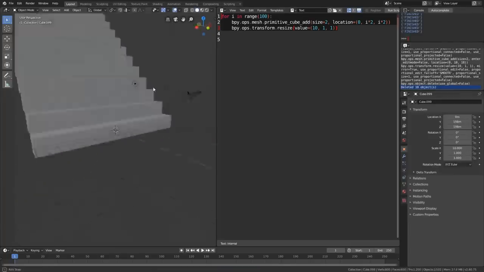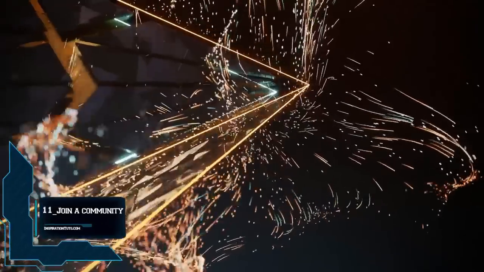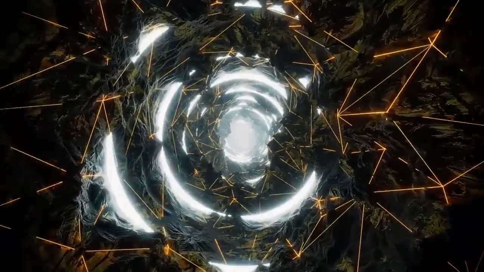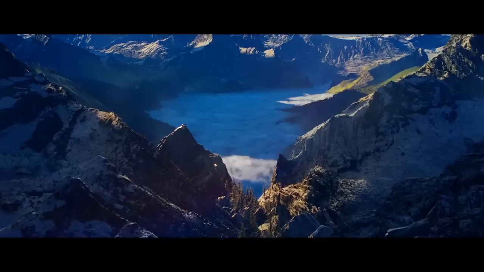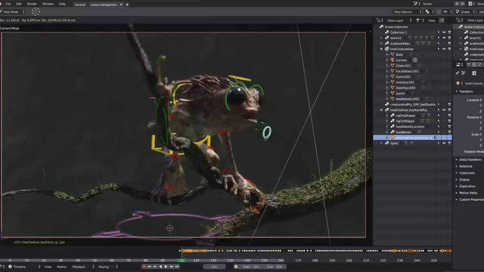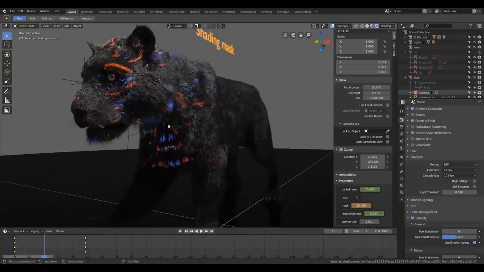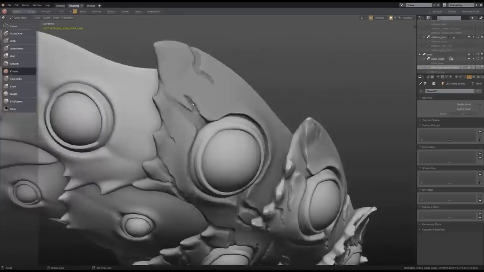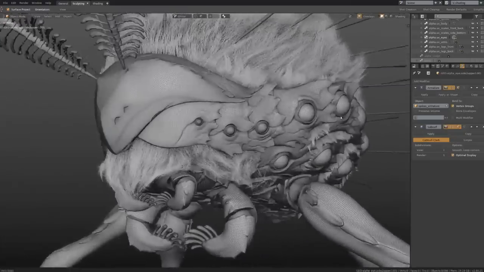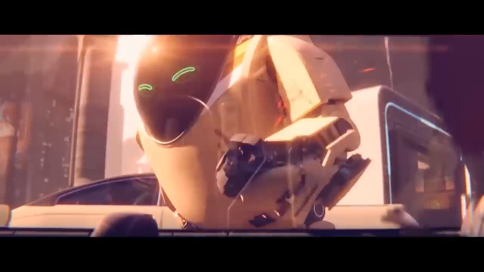And finally, you can join a community. With Blender, you can join a community of artists, hobbyists, and professionals, because Blender is not just a 3D software, it is actually a community. Whether you are a newbie or an advanced artist, you will find a place in the community. If you have questions you want to ask, there are going to be lots of people who are going to help you answer these questions and solve your problems or issues. Also, there are lots of free and paid tutorials that you can find online that can guide you to learn more about the software or this 3D program that has a large user base.